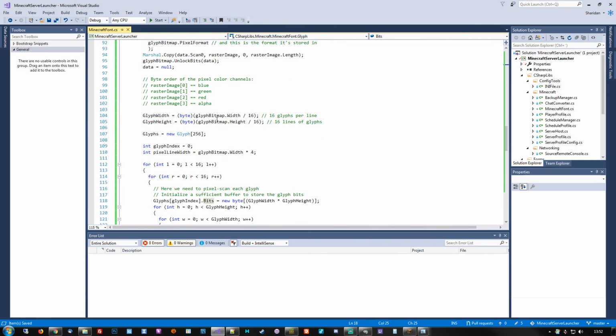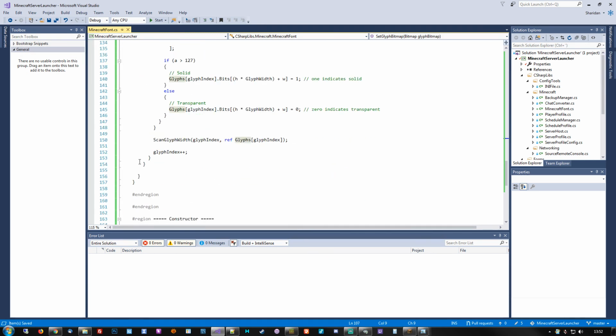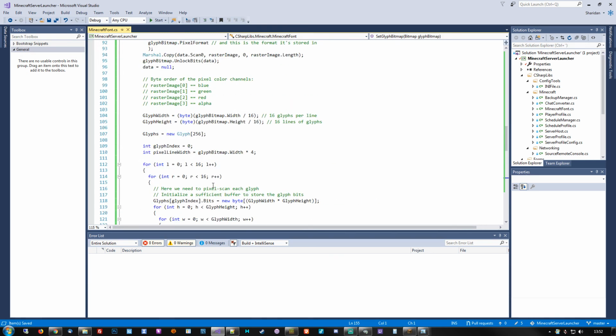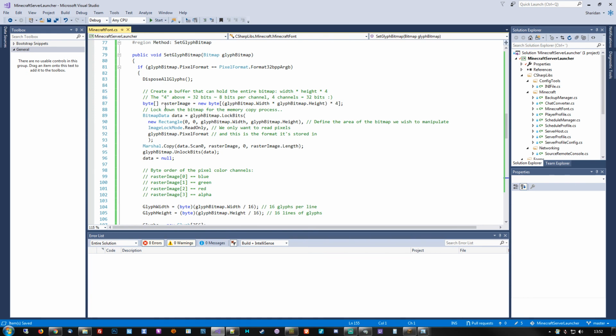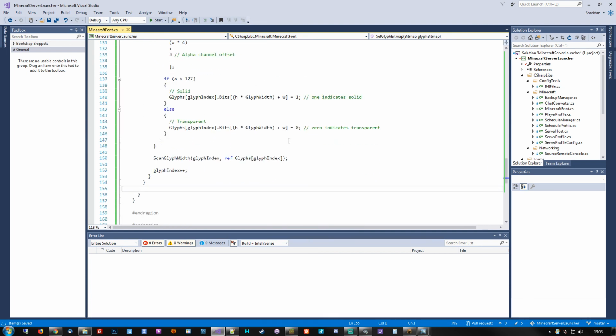Kill off those. The last thing that I want to do after completing the pixel scan is to trash our image buffer. I know that technically speaking, the garbage collector will come do that for me after we're done with the method. But I like to clean up after myself.